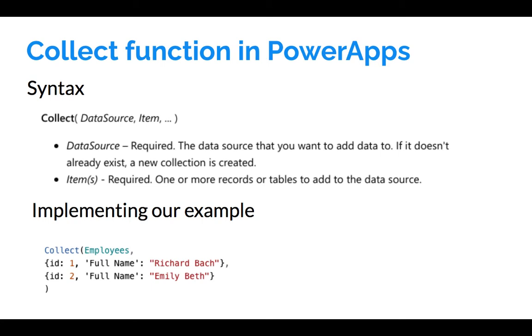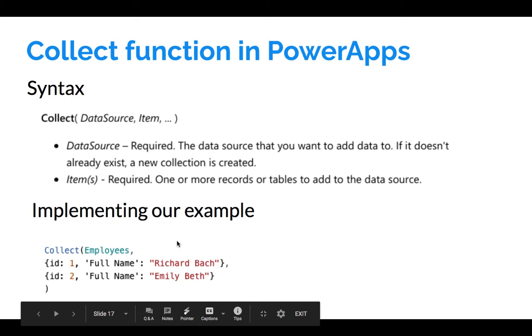So one is the syntax. We will use a function called collect. So what does that collect mean? Collect means that in a collection, you start collecting the items. So think about this as you have a bucket, call it collection, and you just start putting items one by one. Whatever you collect in that bucket, in that data source, in that collection, is what will be contained in that collection. So data source is pretty much the collection, and items are one by one that you add to it.